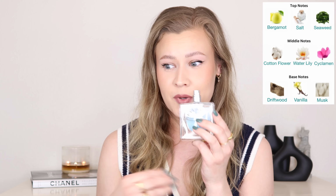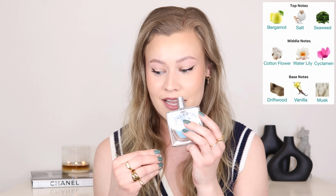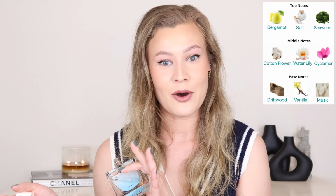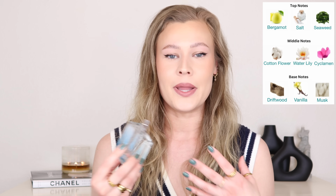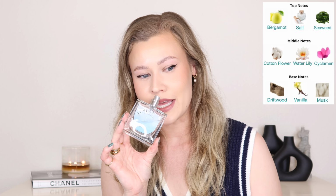So it's got bergamot bringing in that citrus component, a little bit of sea salt. Personally, I don't smell this and get a bunch of sea salt. For example, comparing it to Wood Sage and Sea Salt from Jo Malone, that's certainly more prominent on the salt note. There's water lily, driftwood, so it just feels like I'm walking barefoot on an open sand beach. There's a breeze in the air cooling me down. I'm wearing clothes that came straight out of the laundry, coming through from the musk and cotton blossom, so you're getting a little bit of this crisp white t-shirt laundry vibe, but not too heavy on a soapy experience. And I get about 5 hours moderate projection.